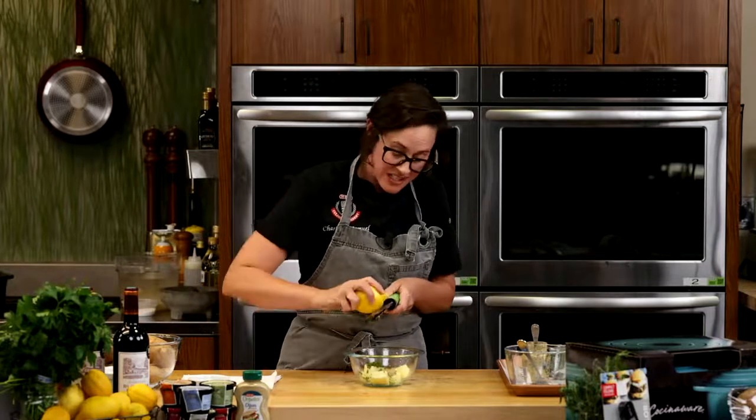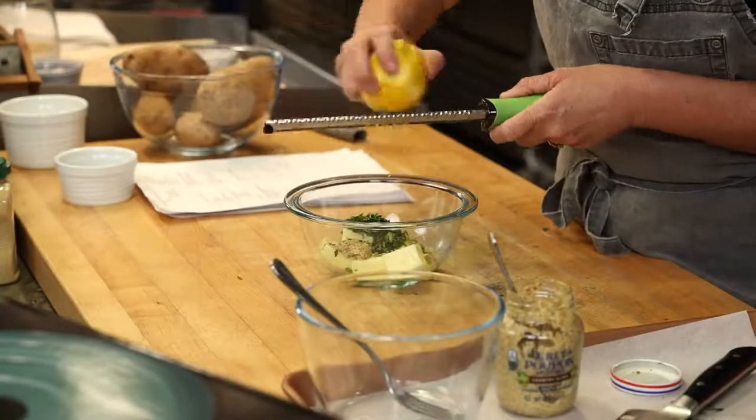Traditionally, oh, you can leave the sticker, Chef. I'll take the sticker. Want some sticker in yours?